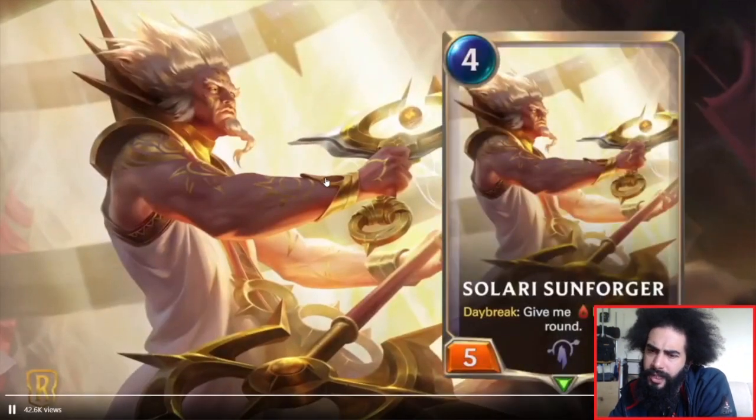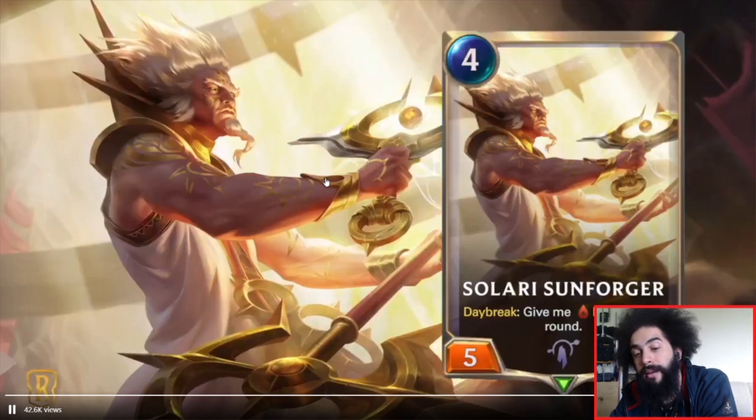Solari, Sunforger, Daybreak, give me lifesteal this round. The Forger 5. Whoa, wow. Wait a second. That's significant, because a 5-drop lifesteal is really big. Like, if you think of that Demacian card, it's a 4-5 if something's died. And that card gets annoying.